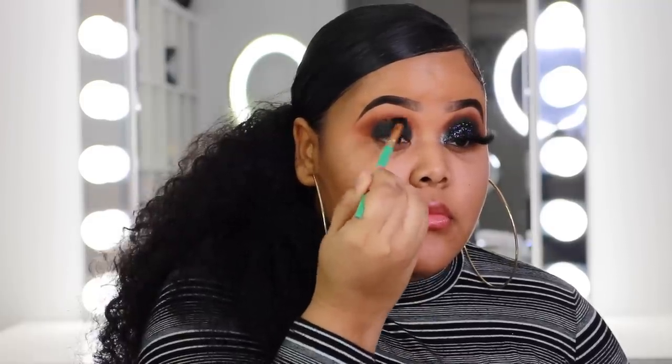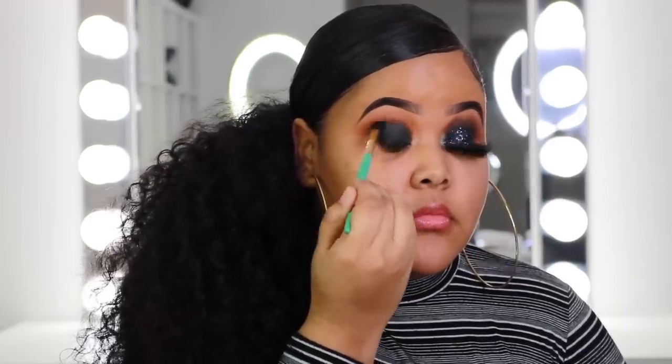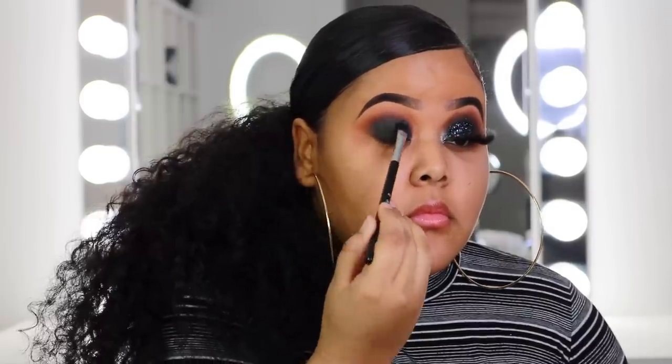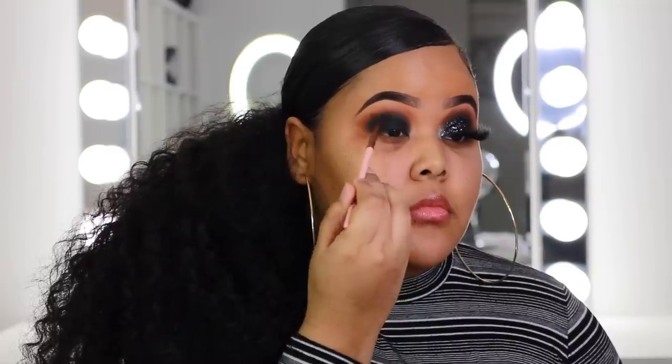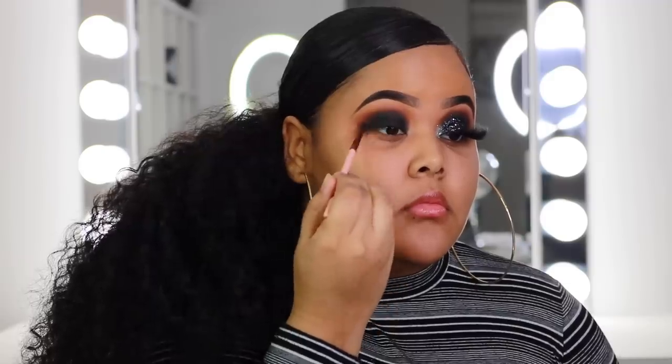Before I set the base, I like to go in with a blending brush and blend the outer corners because, girl, we don't like no harsh lines, and before I set it, I need to blend that. And now I'm going in with a black eyeshadow to set the base and blending it with the Warrior palette from Juvia's Place.